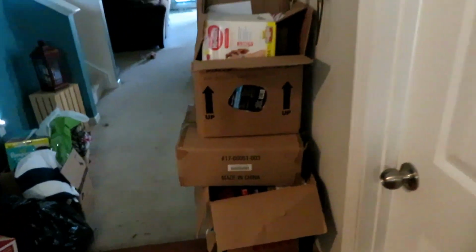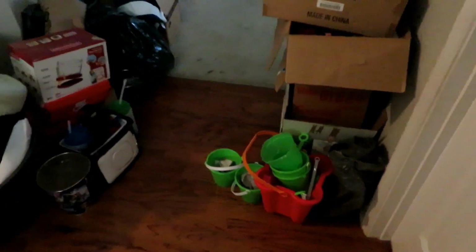But there are buckets that need to go in the garage that are for kids to play with, but they need to be washed up so we can use them. But all this is gonna be gone through and gone. So that is a lot of stuff that is out of there that we are decluttering, and that's going to be gone. All right guys, I hope that you like this spring clean and declutter of my laundry room.